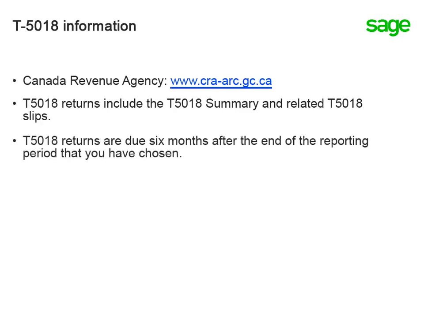They are due 6 months after your chosen reporting period. You can report payments on a calendar year basis or based on your fiscal year end. Note, once you choose a reporting period, subsequent returns must be filed for the same reporting year, unless otherwise authorized in writing by the CRA.